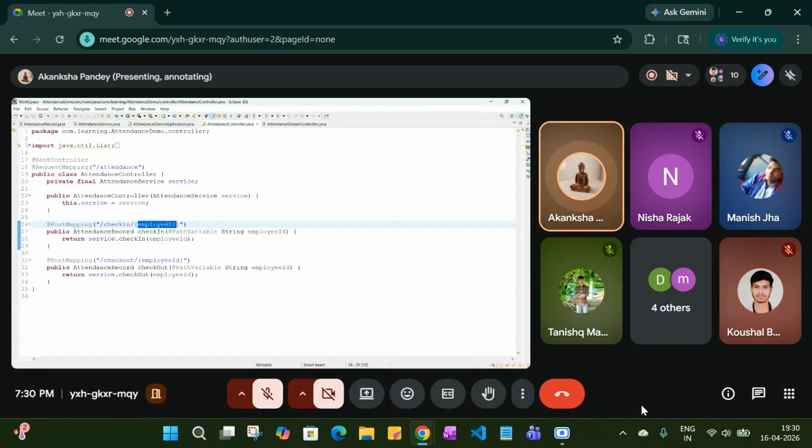So whenever a particular person clicks on check-in, we must go with the employee ID, and within your database, you need to store the same record, whether it's a check-in or check-out. The second important point: whenever they click on the check-in button, we have to pass the request from the front end. And whenever the request reaches the backend code, you can say the server, at that time you need to store a new record within your attendance log table in your database.